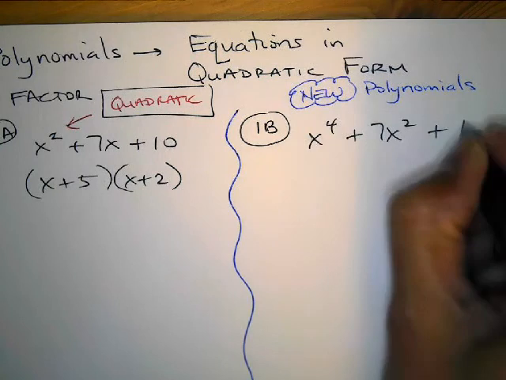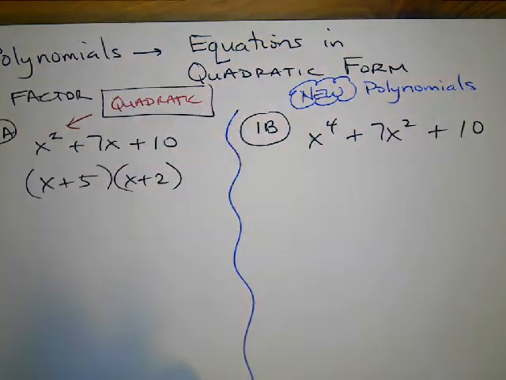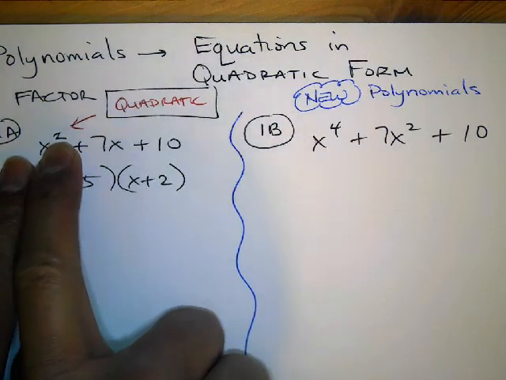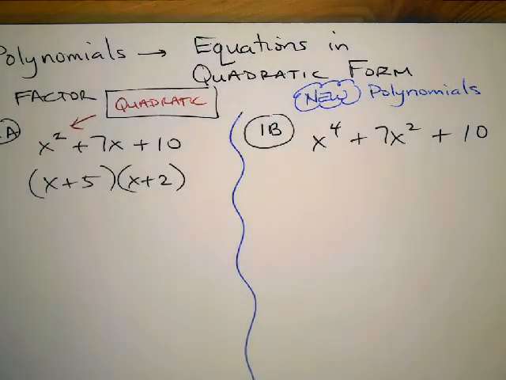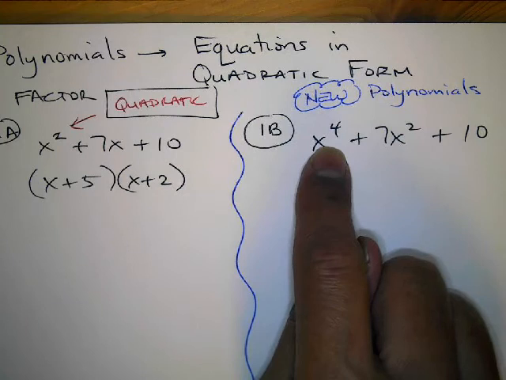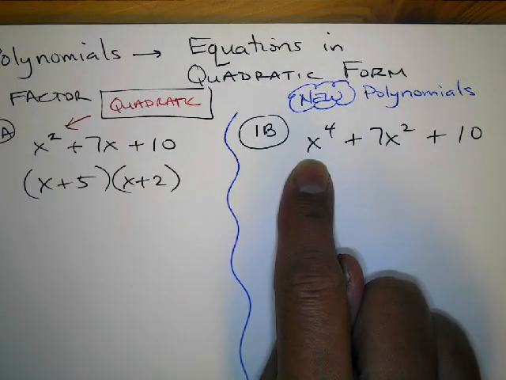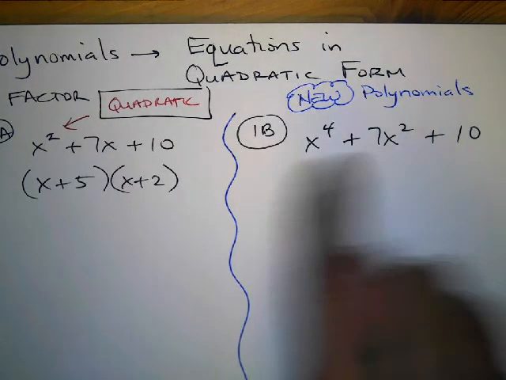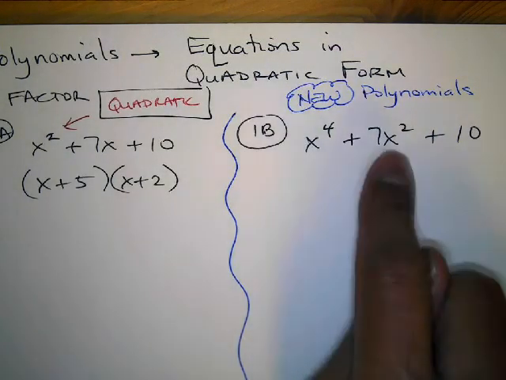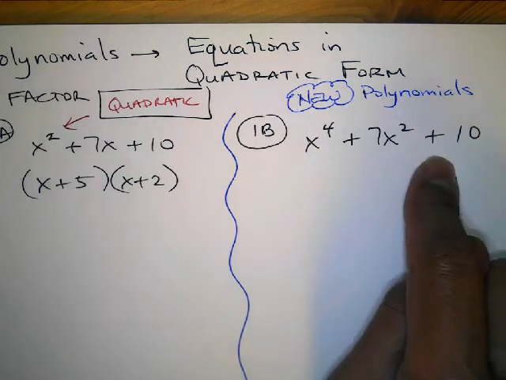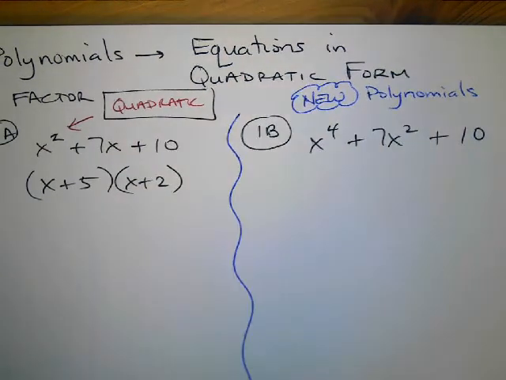x to the 4 plus 7x squared plus 10. Does everybody see how I pretty much have the same thing going on here? I mean, yeah, the power is different. This is to the power of 2, and this is to the power of 4. The ones you learned last time were to the power of 3, but then, you know, there was a common variable you can factor out. Always look for that. Always look for a variable, but this one doesn't have a common variable or a common factor like a common number. It doesn't have it. I can't factor anything out.